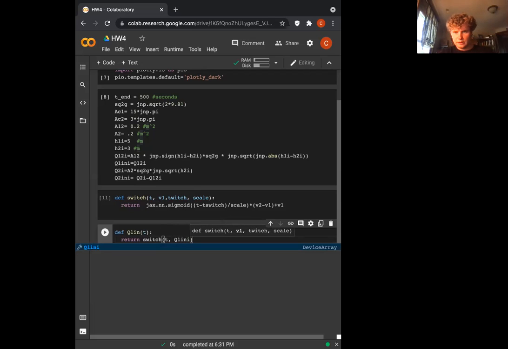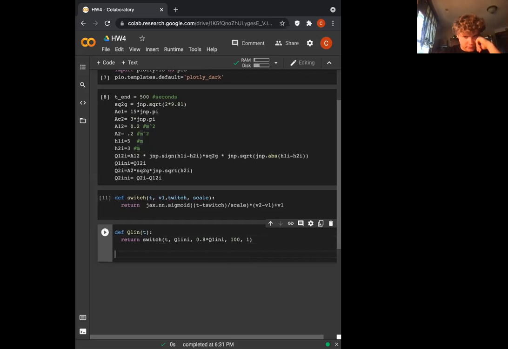Q1Ni, and then 0.8 times Q1I, because at 100 seconds we want it to be 80%. We want it 80% in 100 seconds. So Q1Ni, and it'll be 100. I think that's right. All right, so that's 80%. Yeah, that looks right.